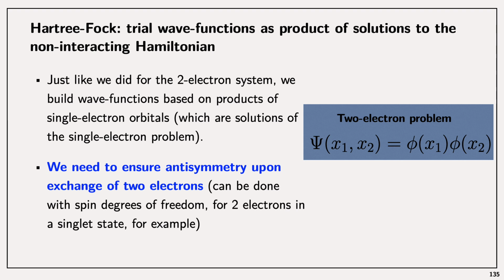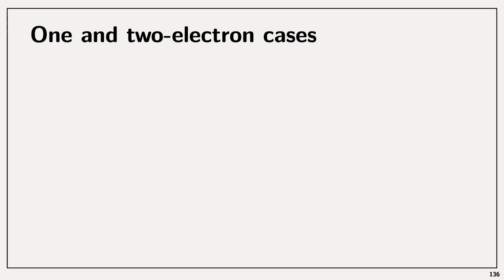What we did for two electrons, we worried about it, but it turns out that we put the antisymmetric nature of the solution in the spin. So the spin part of the solution was anti-symmetric. The real space part was symmetric. So a symmetric solution times an anti-symmetric solution, of course, is anti-symmetric. Okay, so let's review that again, because it's really crucial. And if you understand that for two electrons, you will understand that for many electrons.